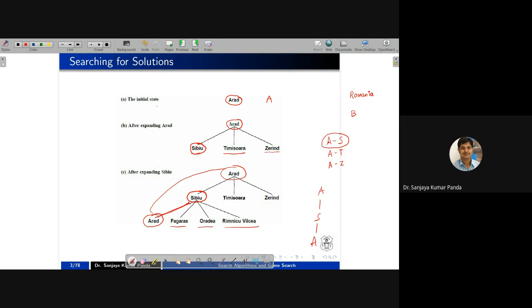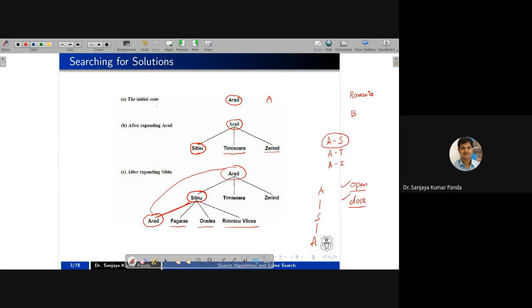That's why when you go for search strategy, you will come to know we prepare two lists. One is called the open list, another is called the closed list. As the name suggests, open list means the cities which are not explored, and closed means the cities that are already explored. In order to avoid this loop problem, we maintain two different lists. Okay, we'll see more about this while we are discussing that particular search strategy.